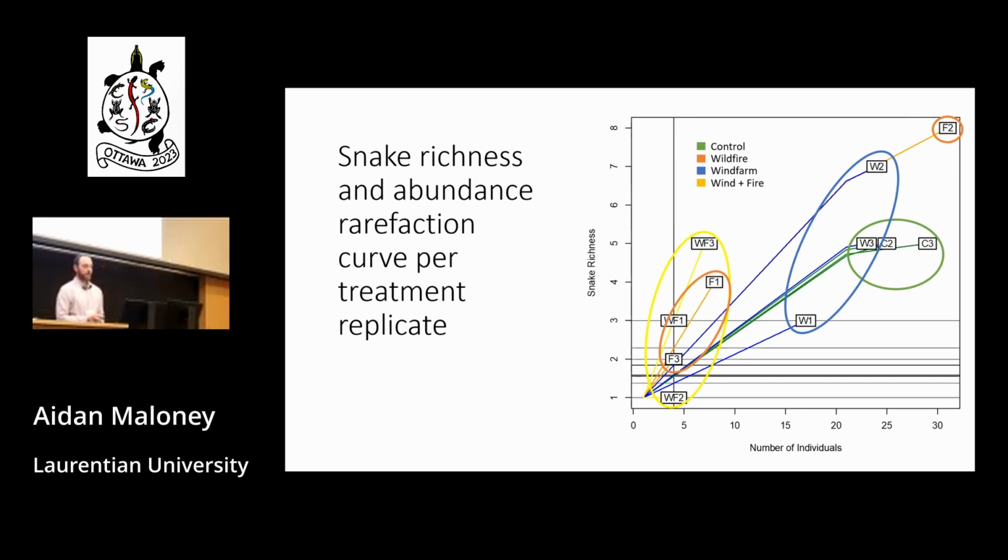One hypothesis for this could be due to burn severity and the presence of refugia. It's possible that as the fire got to that area, the weather conditions were less favorable for the spread of the fire, which could potentially lead to a decrease in burn severity, which could potentially leave more pockets of refugia for snakes to escape to during the incoming fire. But this would require more data to truly confirm this.